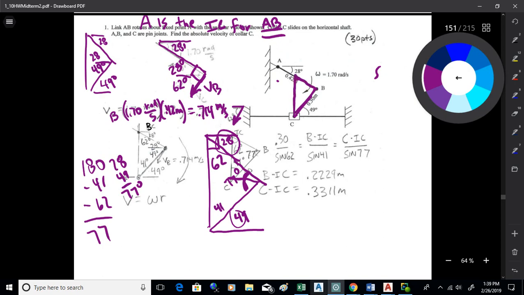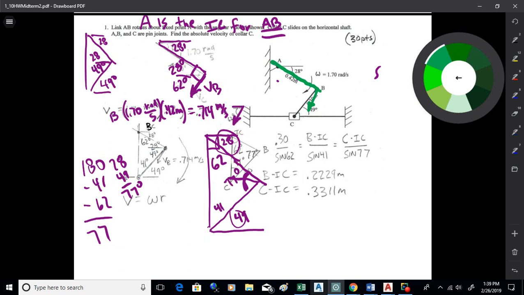Now, what I'm doing here is drawing perpendiculars to the velocity vectors. All right, so the velocity of B is, by definition, perpendicular to AB, right? So that means if you draw a perpendicular through point B, perpendicular to the velocity vector, that's running right up AB, okay? It's always that way, okay?